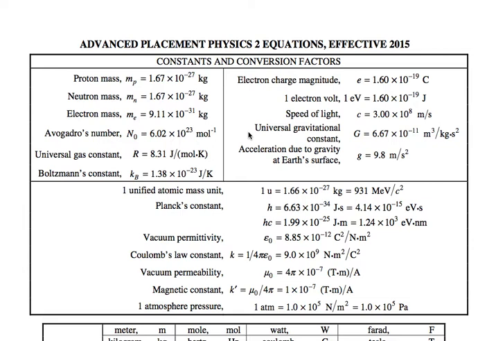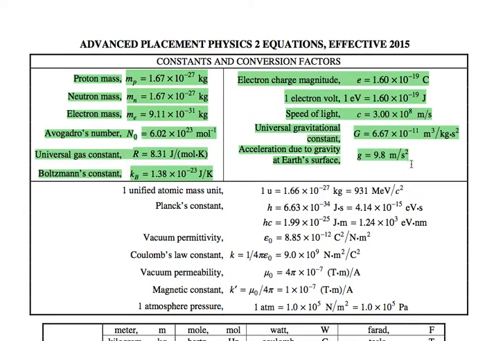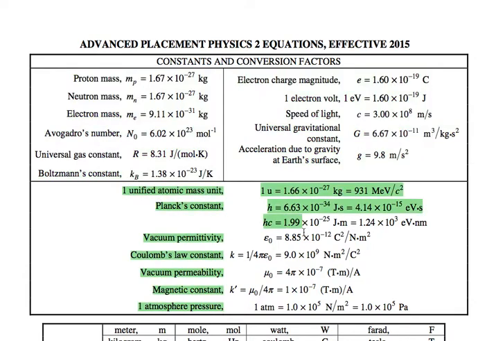Quick video about the front side of the equation sheet. Most of this is just about constants. You can see that in the whole top section up here. That's really all constants that you might need. Make sure you have the right units for the particular equation that you're using. Down here, it's the same thing.